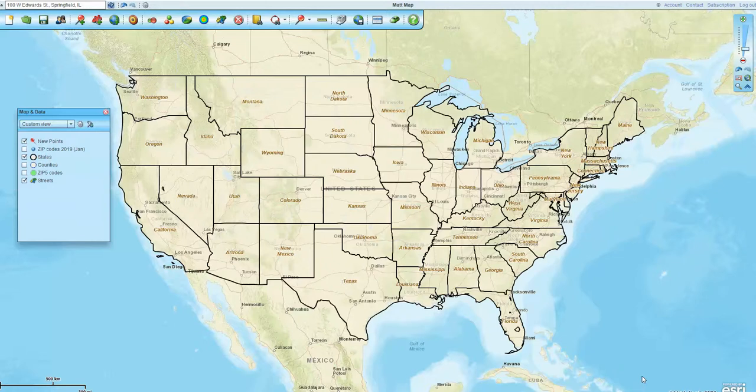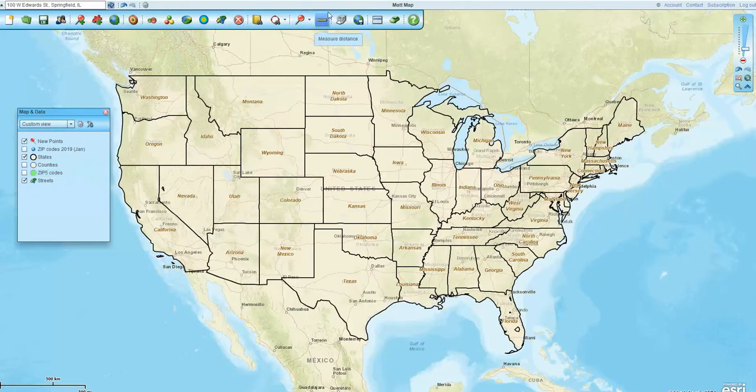Hello, this is a video on how to put a point on the map, draw a circle, and collect population data. We get this request a lot on chat and on phone. Thought I'd do a video on it in a little blog. And so what we're going to do is look at the map. We've got a map here. Nothing fancy going on. I've got the state layer on.